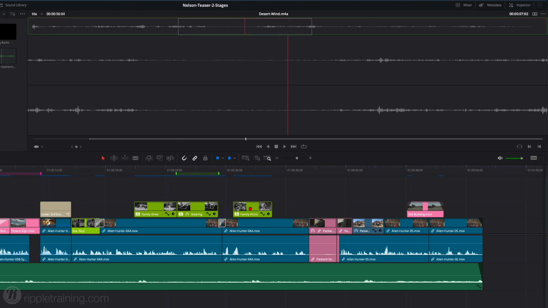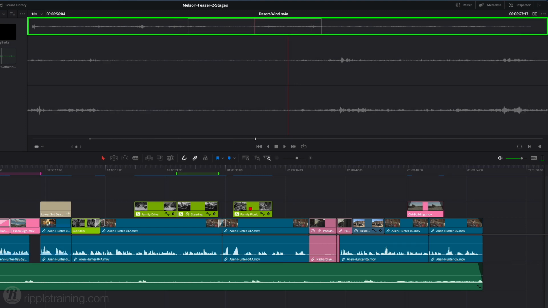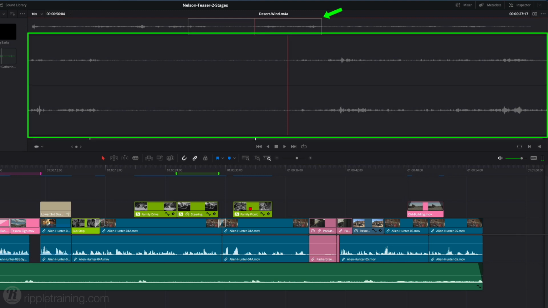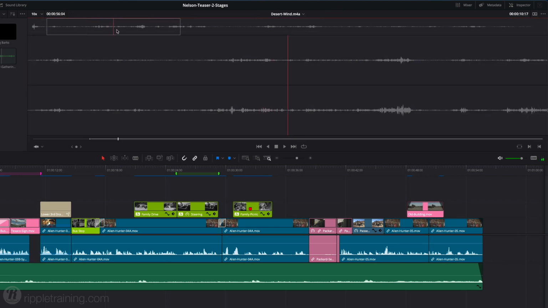At the top of the clip is a full-length waveform of the entire clip. The white rectangle is the visible portion of the larger waveform below it. You can drag on this rectangle left or right to scrub the audio, listening for the best part of the sound. The waveform represents the sound's amplitude, and the areas in this clip with higher waveforms indicate louder sections of the wind. Let's scrub to roughly 7 seconds and play from there.